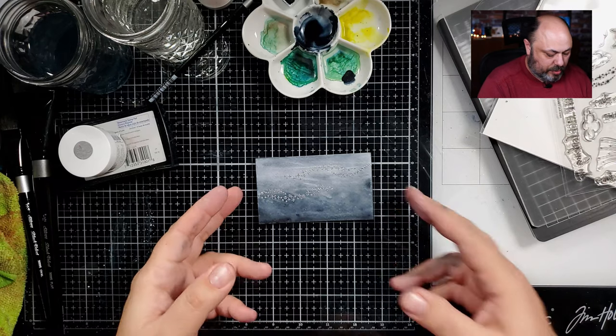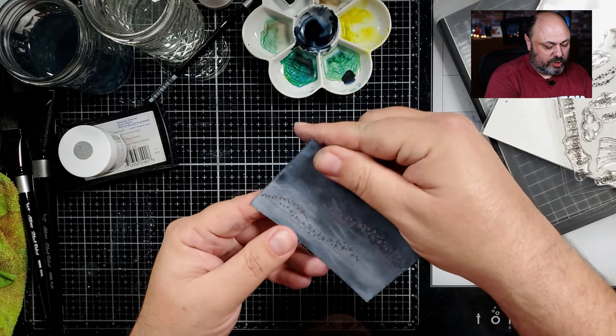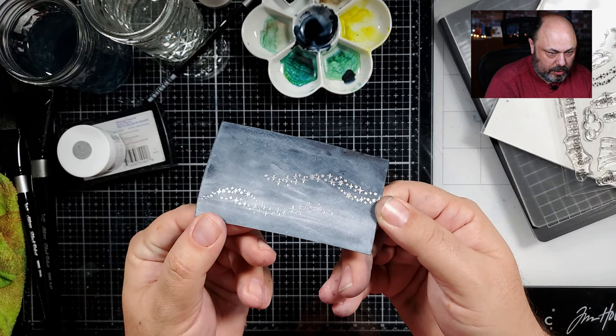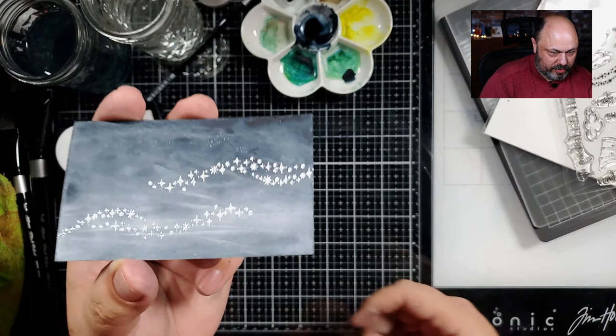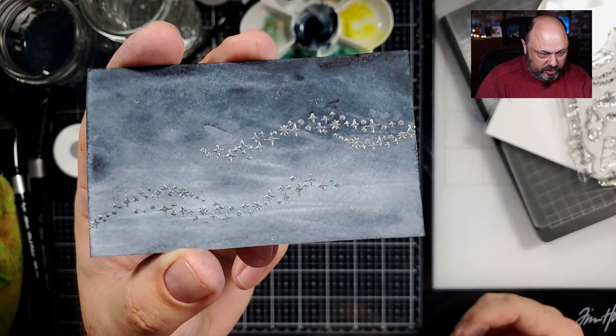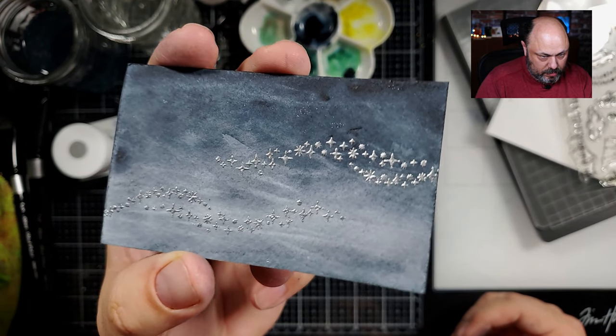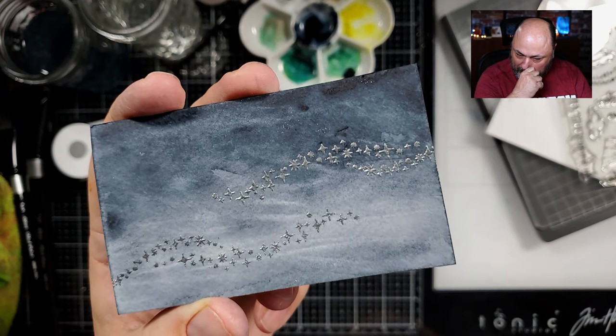So we're making a monochromatic card. That means it's just one color. And we're going to use some silver embossing powder, of course. So look at those flourishes. Aren't those beautiful? I love that sky.